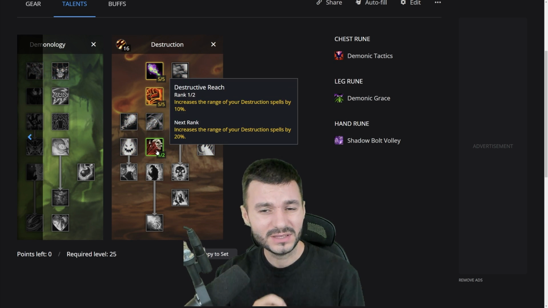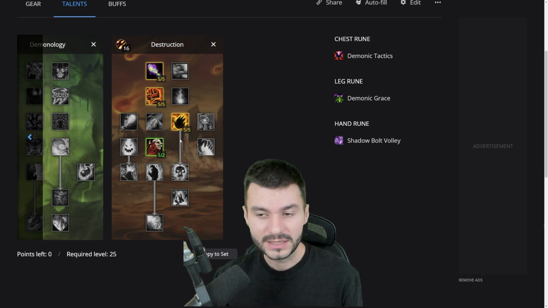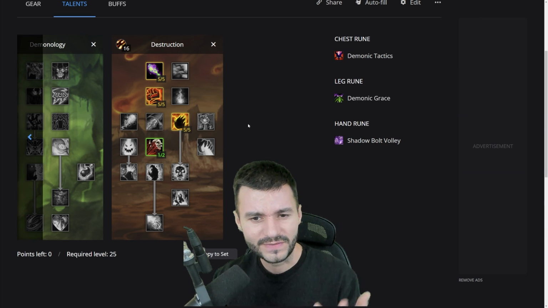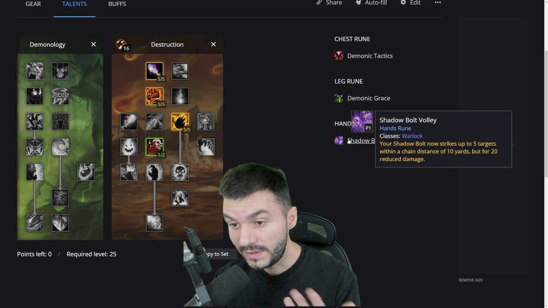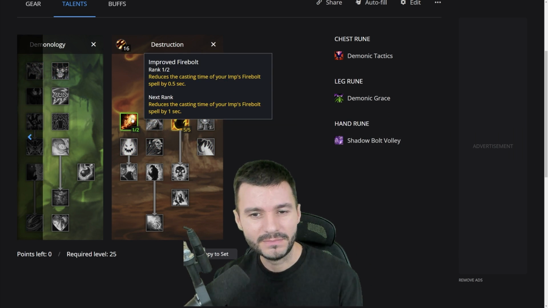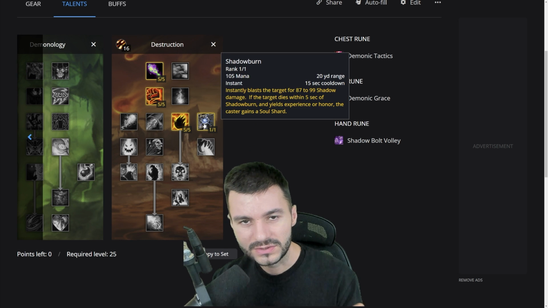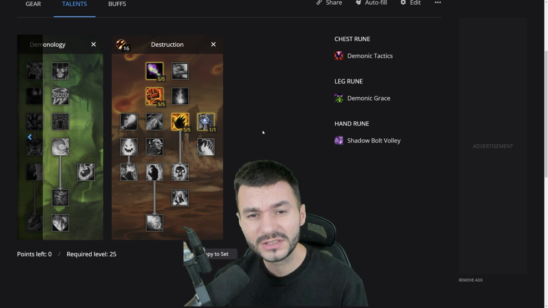Either we go for Destructive Reach, which is 10% range to destruction spells, which could be good, right? Because this is mostly a trash AoE farm spec, right? Or even a PvP spec, I don't know. And then all we can get for 1 point is Improved Firebolt, which is going to reduce the casting time by 0.5 seconds for the Imp. But I prefer to get probably Shadowburn, an extra instant ability that can cause a lot of damage.